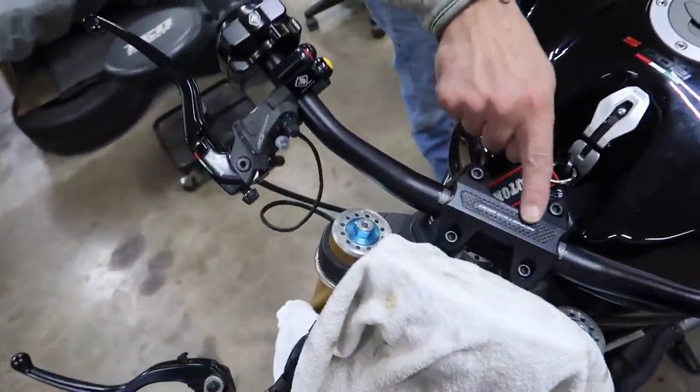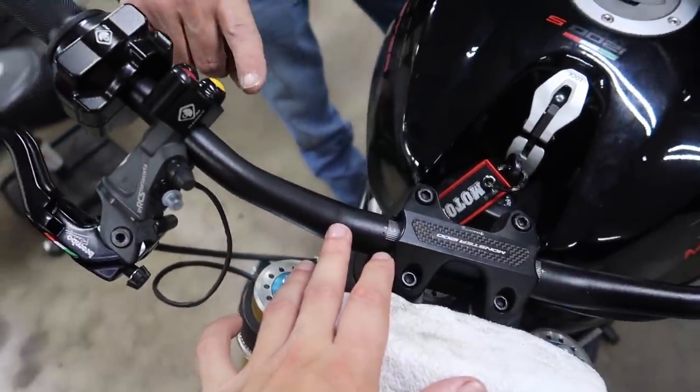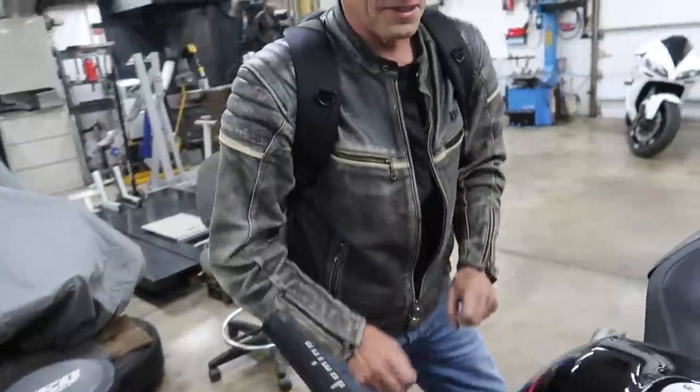We're just test fitting everything right now. Isn't that incredible? I didn't think it was going to make such a difference going from silver to black, but doesn't it really look crazy? I'm blown away by that. It's just the right punch. Dad. It's just the right.